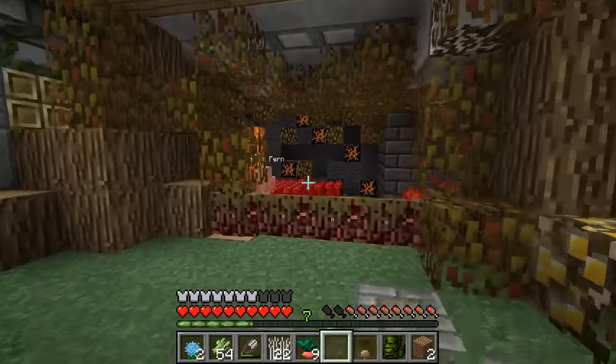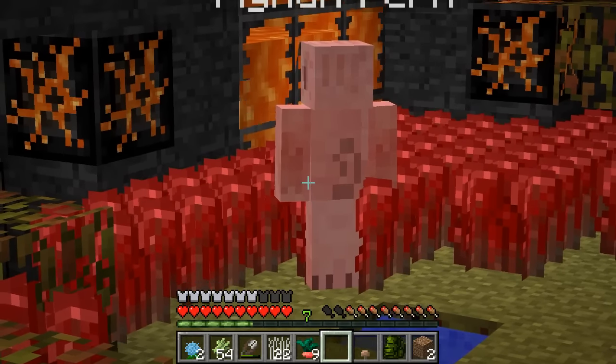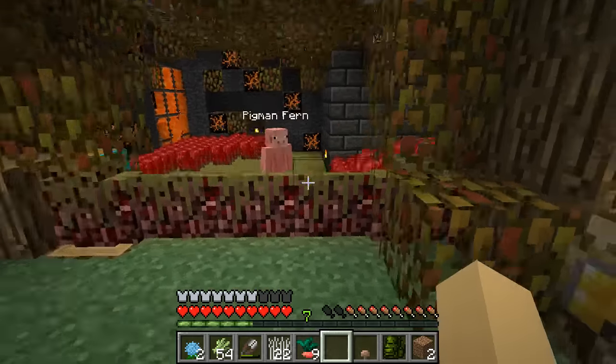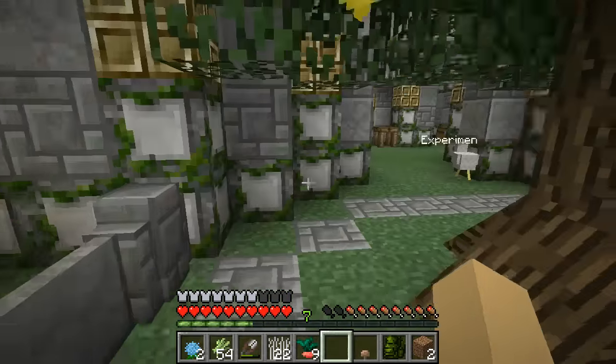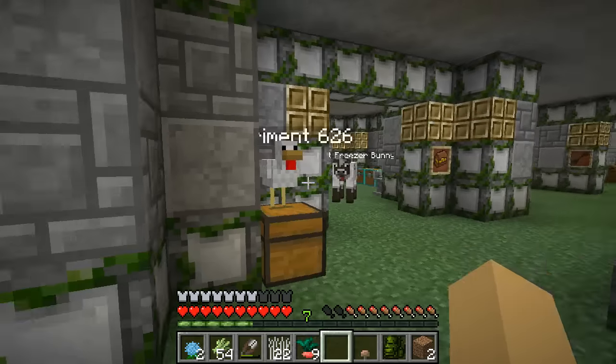Hello, Pigment Fern. How are you? Oh, he looks very contemplative today. Like, he looks like he's thinking very serious pigment thoughts. Oh, are you coming up to say hello? Nope. Okay, well, good to see you. All right, let's come down here. How is everything down in the laboratory? Seems to be doing okay.